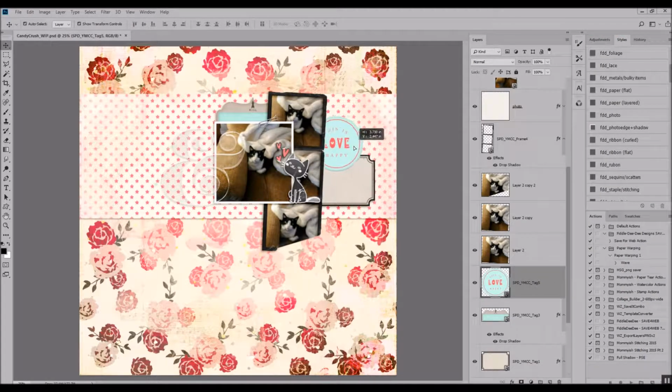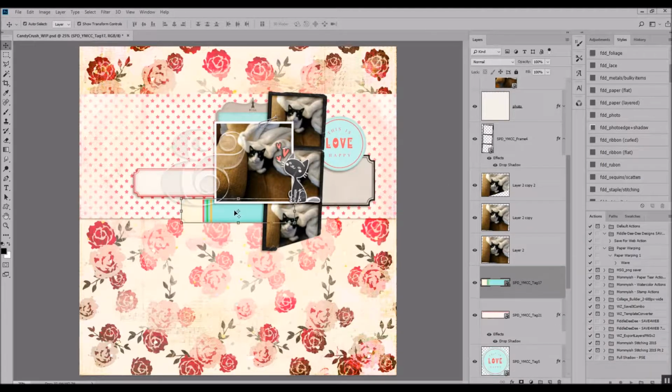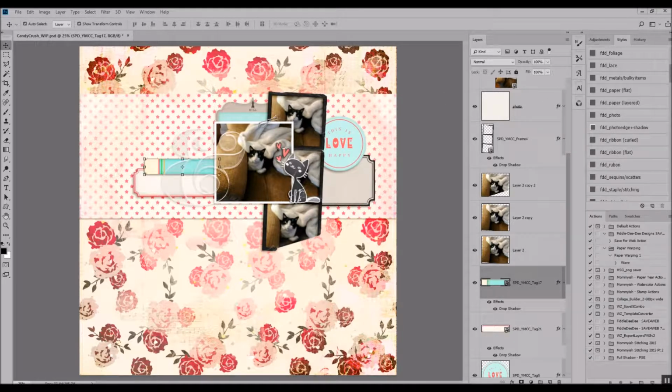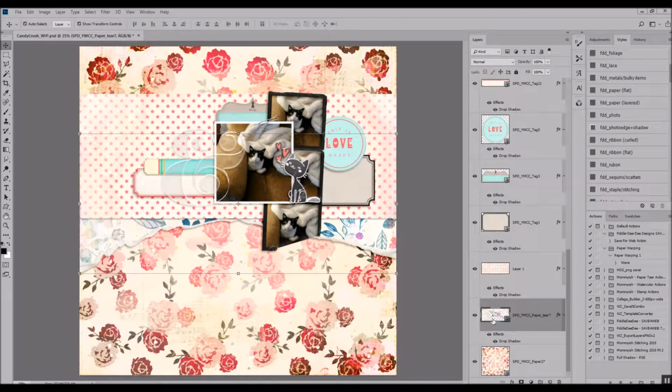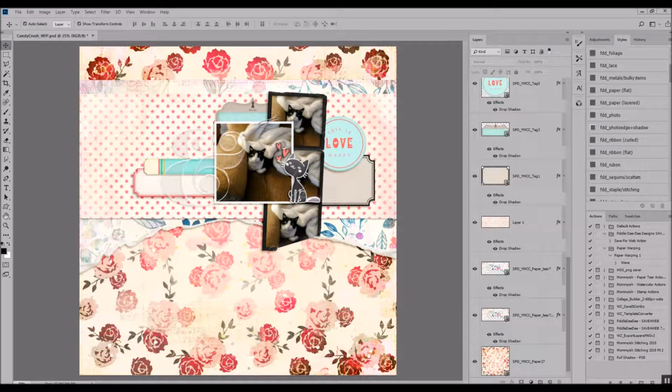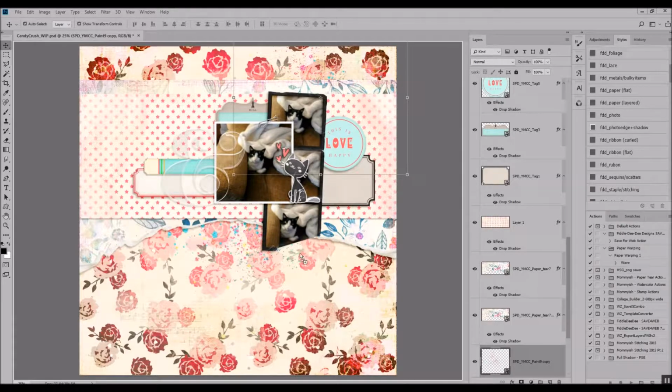And since I've added that tab that has the blue in it, I'm gonna add some other elements with those pops of blue, and I will add a torn piece underneath. There it is right there. And I duplicate that so that it just appears that the piece of pattern paper is actually wider or longer than it actually was.